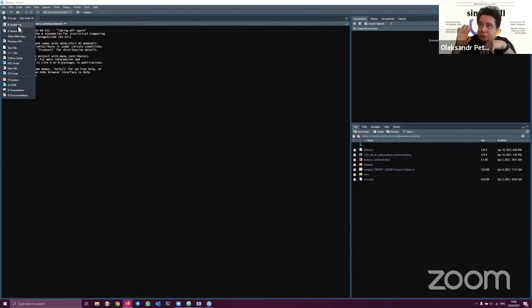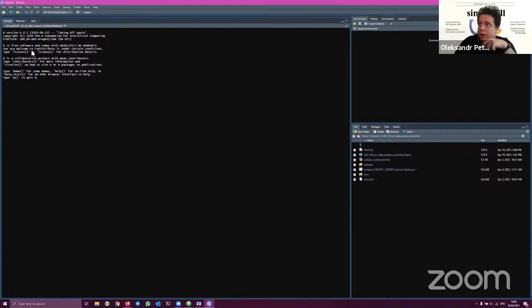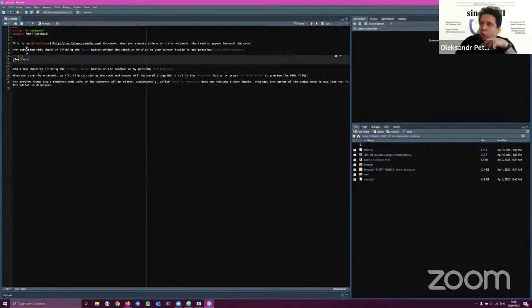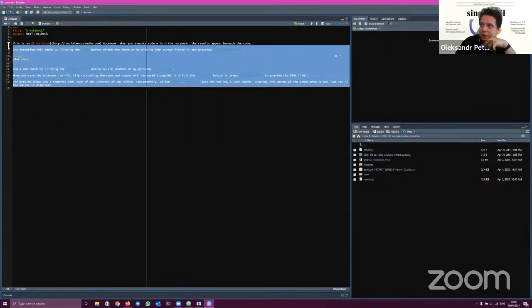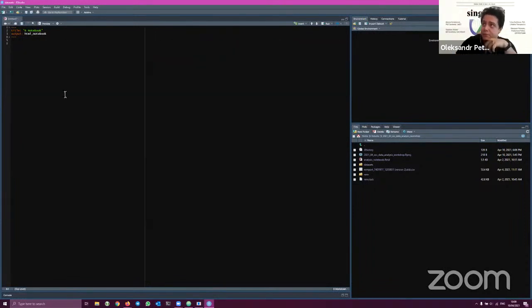I am trying to explain it slowly because we have people who work with RStudio for the first time. You open the R notebook, and it immediately opens such kind of window. So you can just select and delete everything below the upper chunk, because you don't need that, and keep open the link which I sent to you because we will copy paste the code from there.